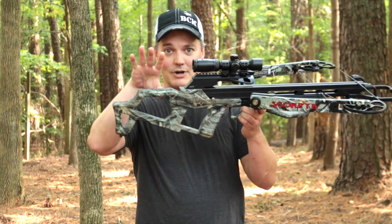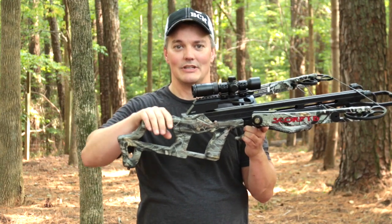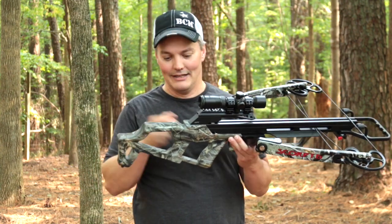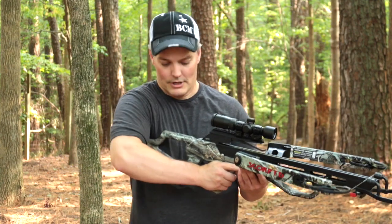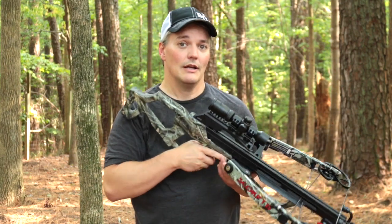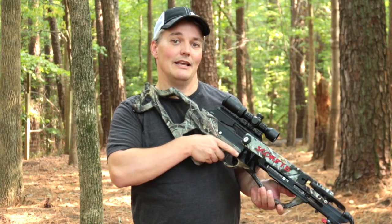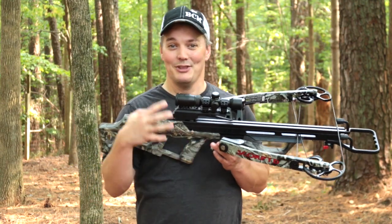First of all, I'd never try to pick up a rifle by grabbing just the butt stock. But since this has a handle look to it, some people do — actually, a lot of people do initially. And when you do that, the Scorpyd is going to fold up, and it's scary and frustrating. People find that they can't detrain themselves from grabbing back there, and then they get mad and zip tie it or whatever. The other situation where people have a problem with this folding is walking around with the crossbow. There are people who naturally hold a rifle or crossbow under the armpit, and it breaks open doing that as well. I don't have problems with either, because I don't grab rifles by the butt stock like this. I hold rifles and all my crossbows ready like this — so it's not an issue for me. But Scorpyd has listened to its customer base — the ones that don't like the folding stock.